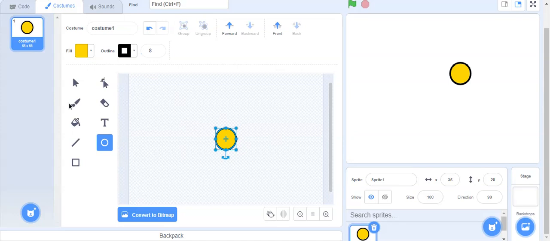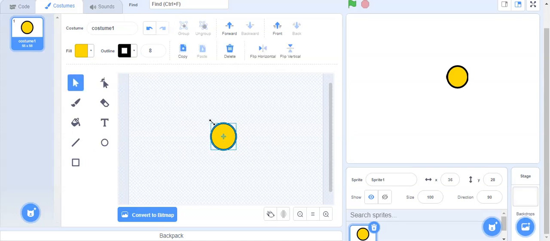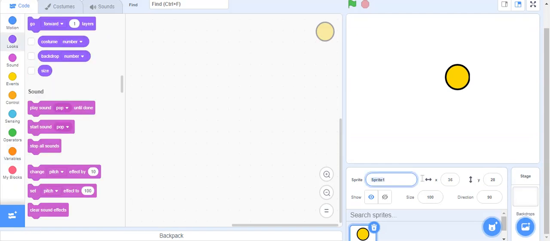Alright, it's perfect. It's beautiful. And make it bigger a bit. Or maybe smaller. Great. And now we'll be naming this sprite ball.